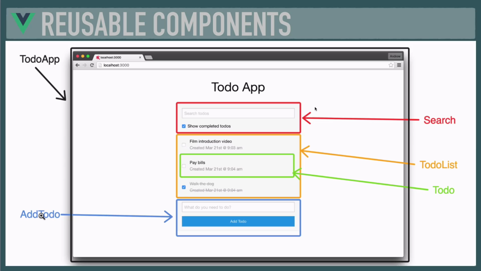So here we have a to-do application similar to what we'll be building, and each of these are separate components. Okay, so you have the application as a whole, and then you have, for instance, your to-dos component, which is this right here, or to-do list. Then you have each to-do, which is also a separate component. Then down here you have your add to-do component and your search component, and they all interact with each other through props. You could use a state management system like Vuex, which we'll talk about, but each component can hold its own data, hold its own methods, and you can also use what are called directives inside the template, which we're going to look at as well.